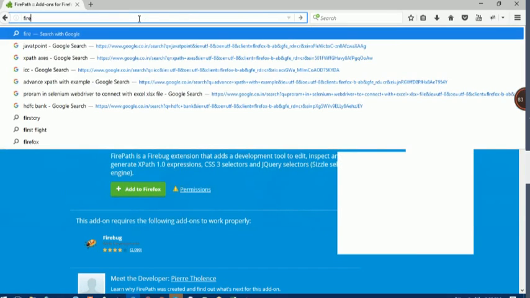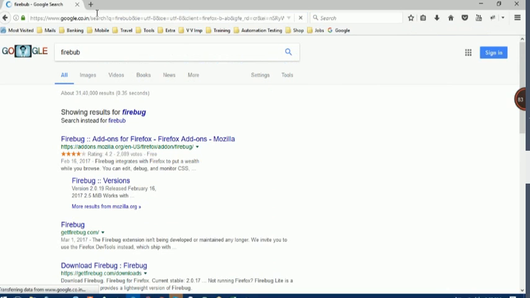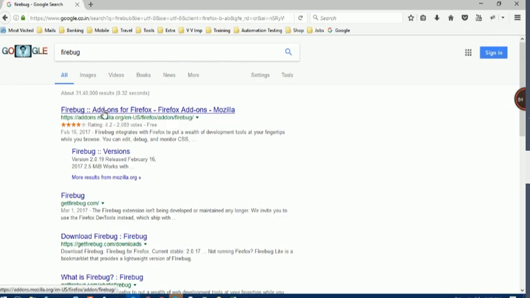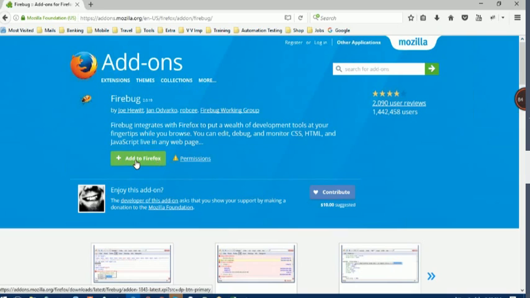Firebug is also an add-in, you can say a plugin. You have to click on this part, and since I have already added it, I am able to see this part. So this is the tool for novice learners to generate XPath and CSS selectors. Via Firebug and Firepath, you can generate XPath and CSS selectors for any locator. There are 8 locators, and these tools let you find the locators of any web element. Now I have the add-ons.